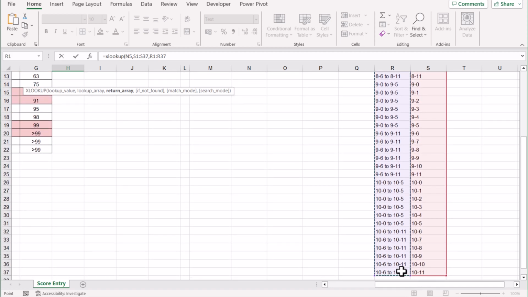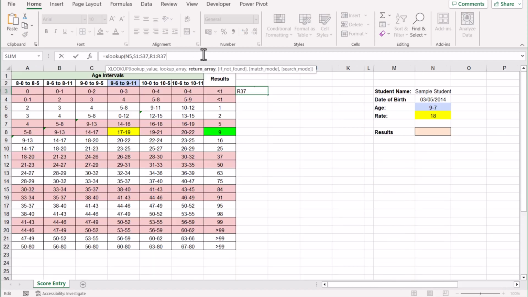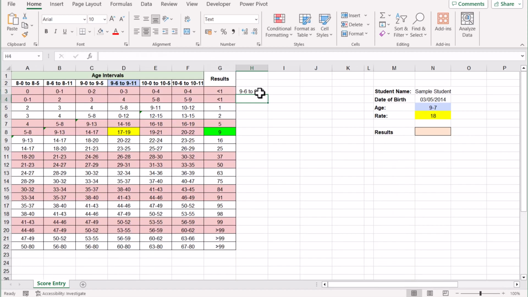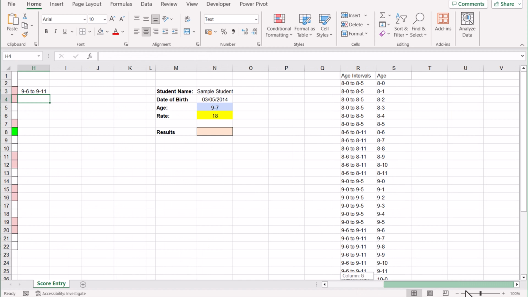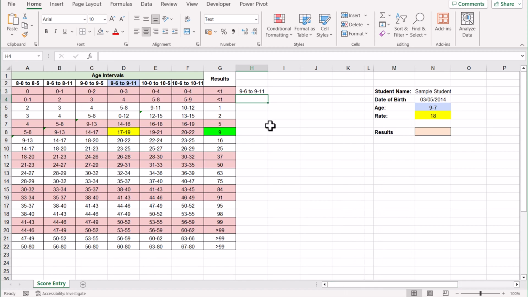If I close the bracket and press enter, this returns the age interval from this range as per the age. Now we need to search this age interval in this range and find the column we want.